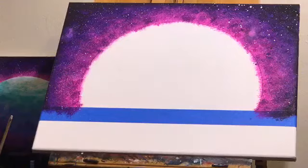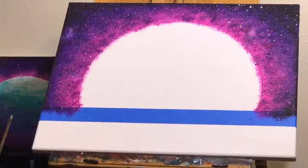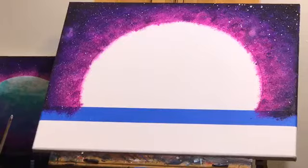Flip this back around. Make sure we're lined up here. All right, technology is working. Alright, so if you can see the stars on my painting, they're all different sizes. It's really hard for you to see the teeny tiny ones, but it's a nice organic approach instead of sitting here spotting.